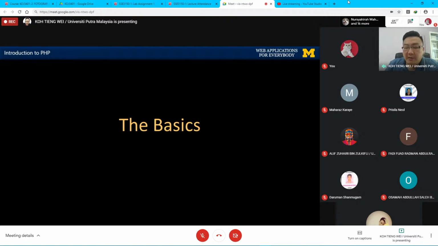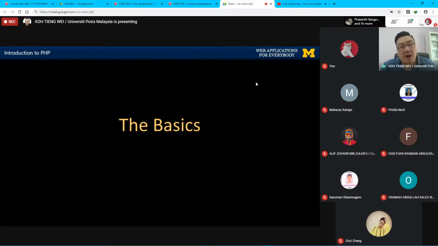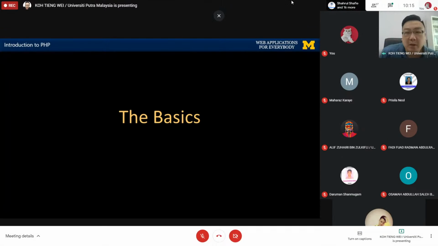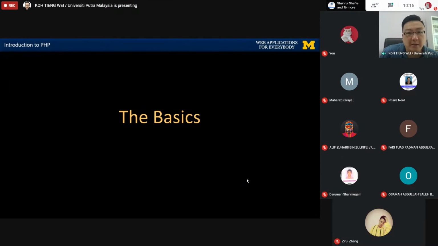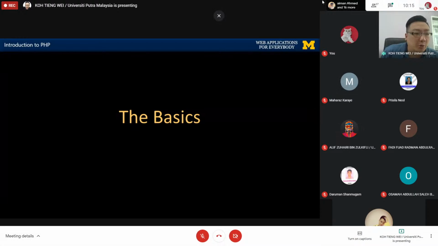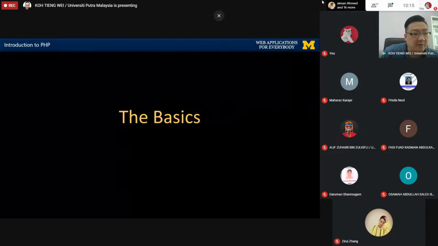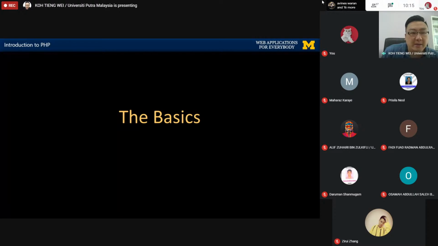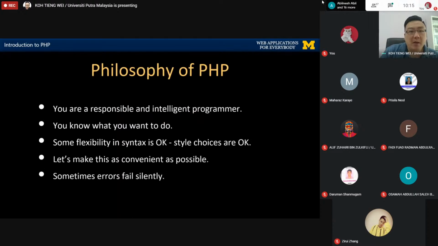So for the first part, it's very similar to the Java programming that you learned for the 14 weeks in your Programming 1. But for PHP, I just need almost 4 hours, or less, to complete the whole thing. So I'm not going into details for everything. I hope you can understand the syntax. Over here, I just recap in terms of PHP syntax.